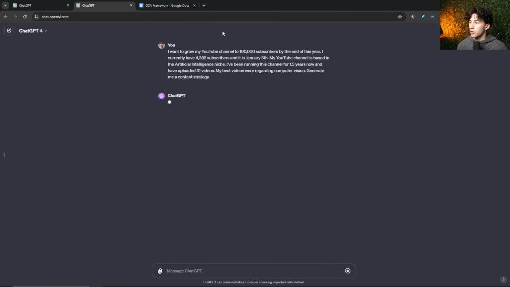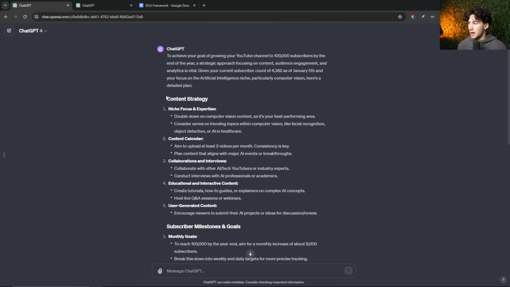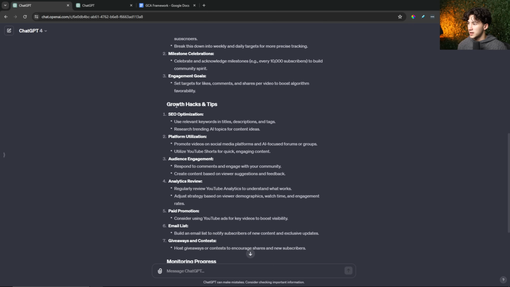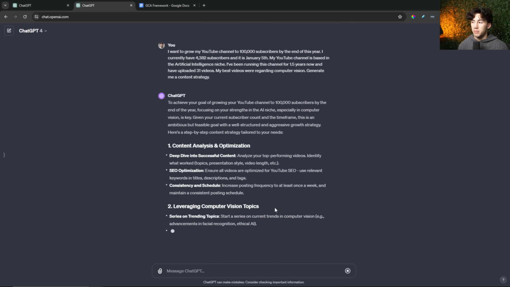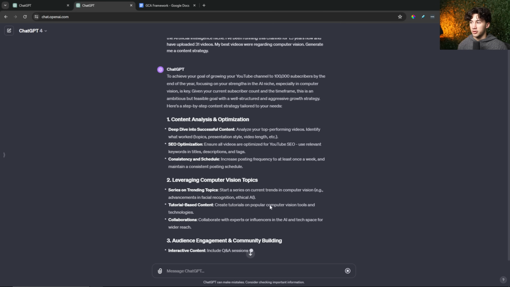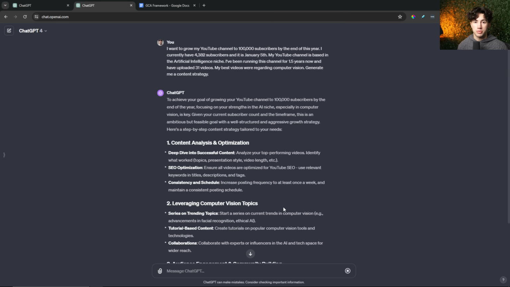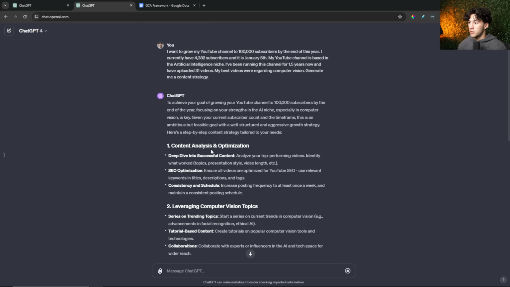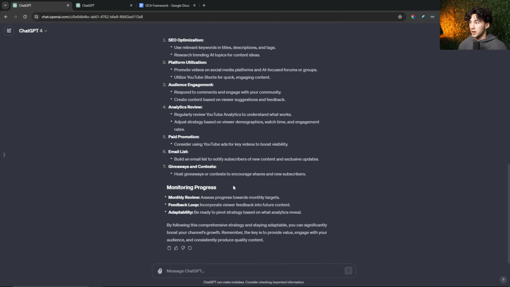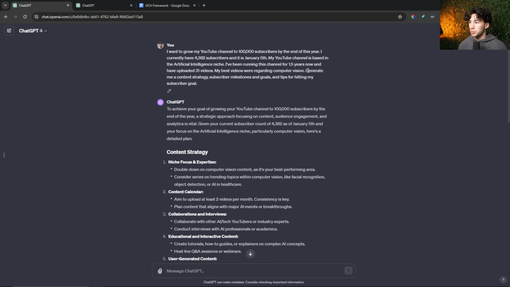And now ChatGPT will be much more in depth on that content strategy than it was in the previous prompt, because it had to focus on so many different actions that I gave it, right? But when you split your tasks and you let ChatGPT focus on one action at a time, the responses are going to be much, much better. Just look at the content strategy it's giving me in the prompt where I only gave one action, generate me a content strategy, compared to when I gave multiple different actions.